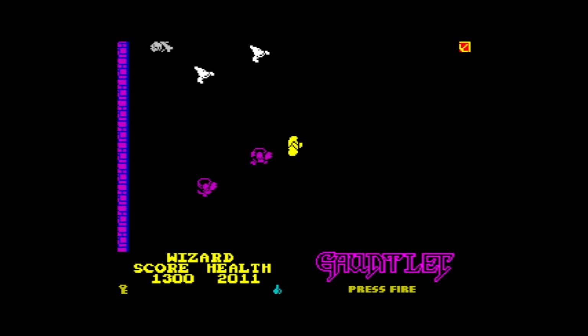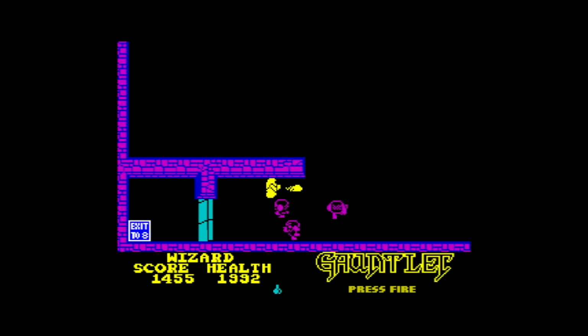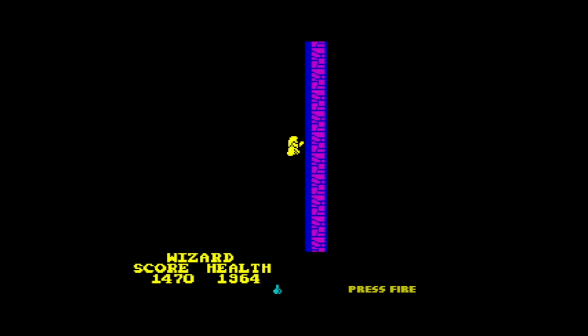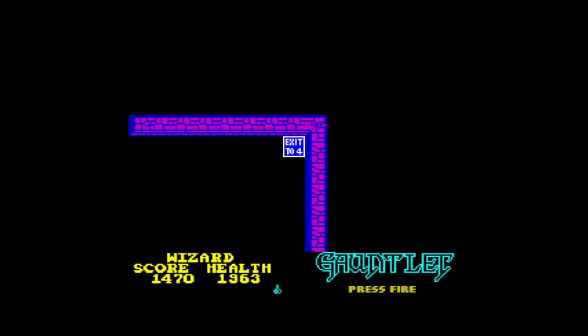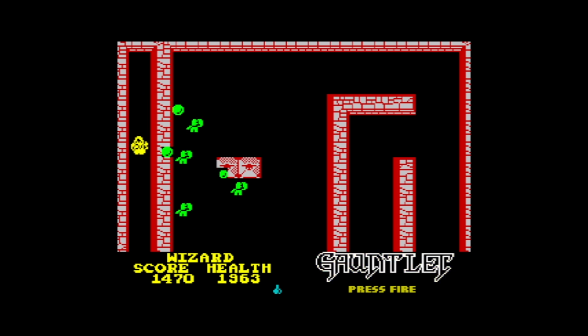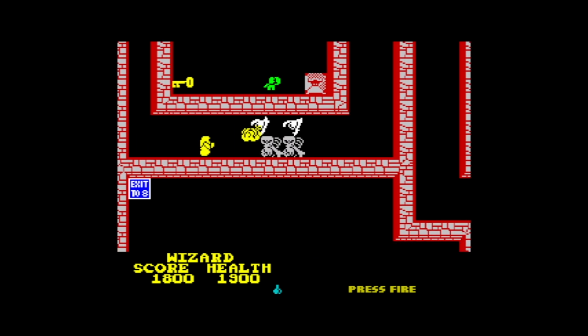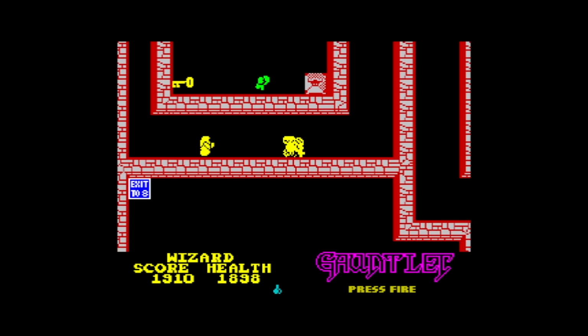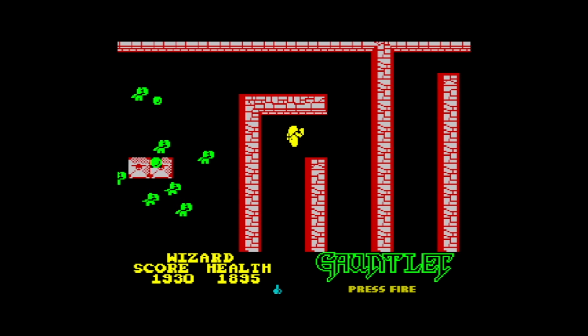This is a magical potion that can be useful soon. And this is the exit to level 8, but I'm not going there because it will probably be a little bit too intense for my taste. So level 4 will be good, I think. So here we go, I'm gonna go and collect the key up to the left here as well.